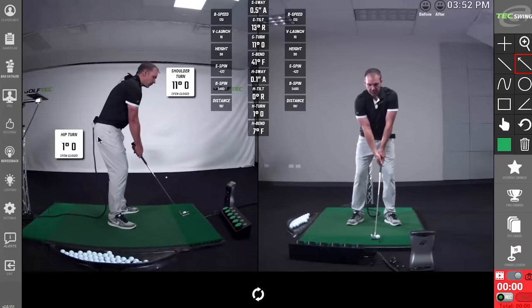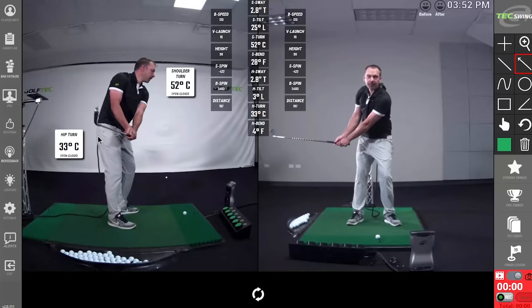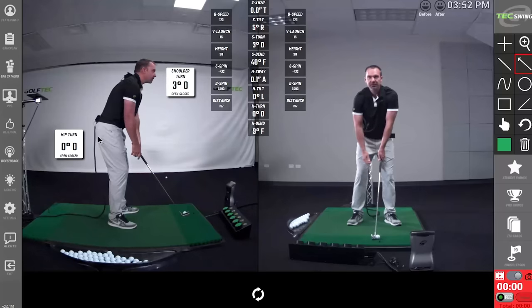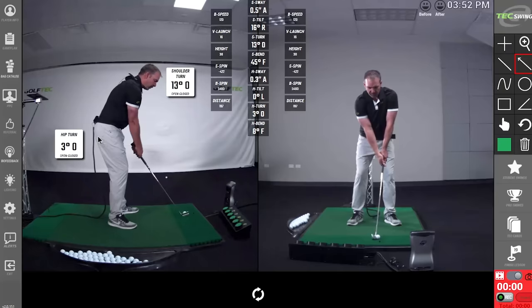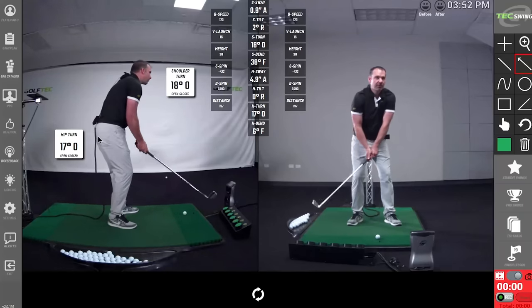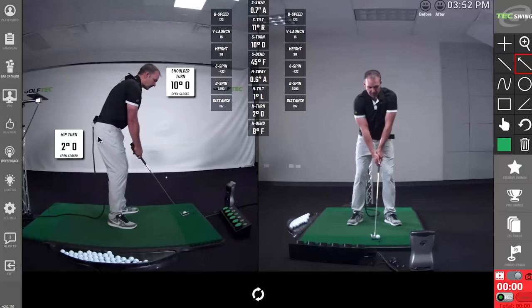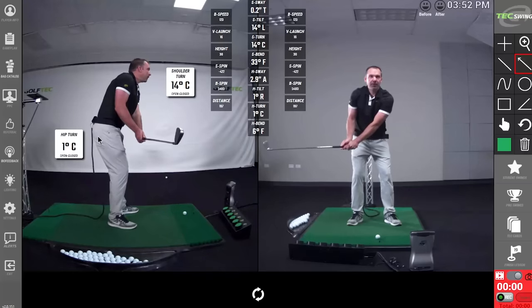The best players turn their shoulders 53 degrees at this point in the swing. There's a direct correlation between handicap going up and how low this number is at that same point. We see so many people who start with their hips and shoulders too open — reading in the 20s for shoulder turn and 16 degrees open with the hips. That's the beginning of aiming your swing direction too far to the left and getting ready to slice the ball, and it also makes it harder to turn enough in the backswing.